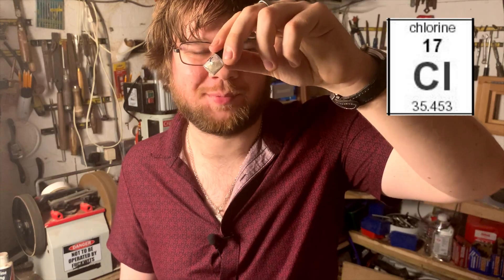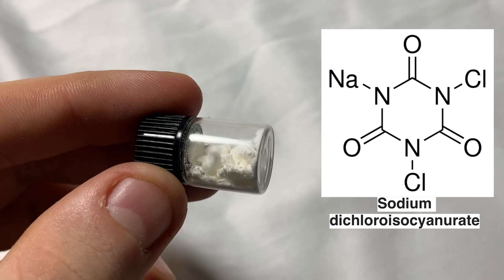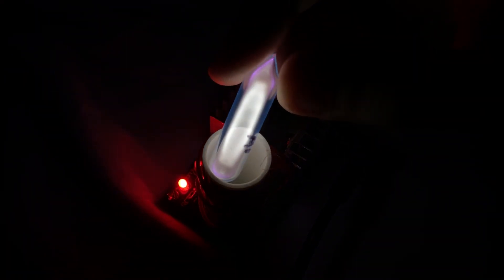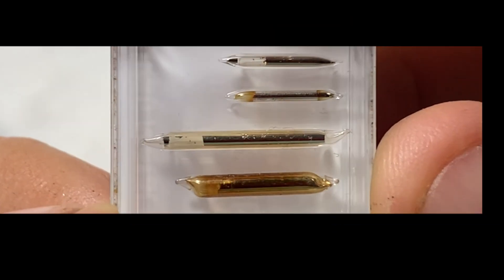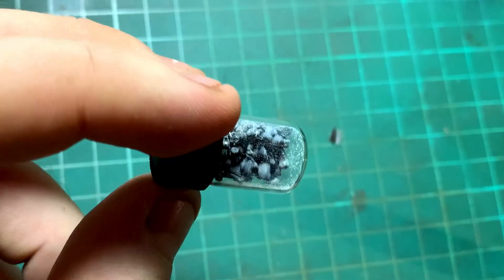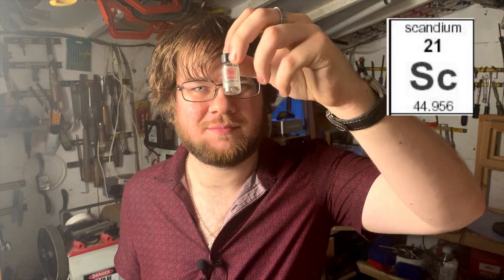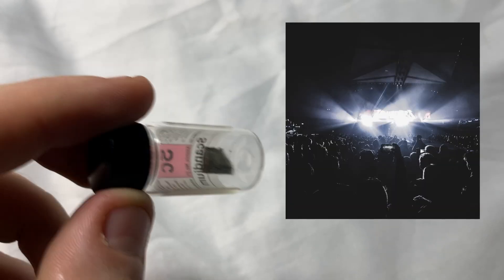Chlorine — I don't have the pure gas because it's too reactive, but I have a piece of crushed pool tablet which releases chlorine when you add water to it. Argon, another noble gas, is unreactive, but it has an interesting glow and spectrum. Potassium plays a vital role in our bodies, controlling heart and muscle function. Calcium is a familiar element found in milk and bones, but elemental calcium is actually a grey metal. Scandium, when combined with iodine, forms a compound that emits a bright white light used in stadium lighting.